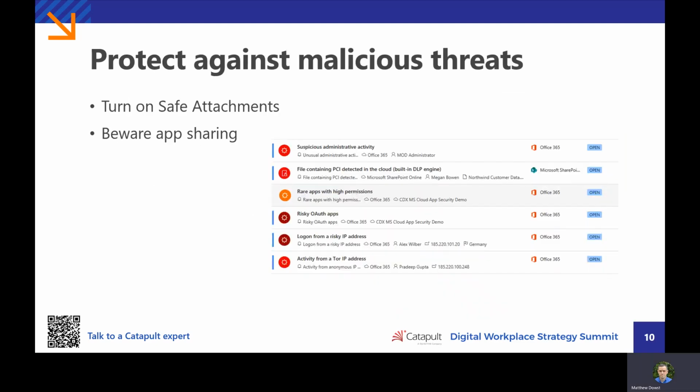And finally, one area that is often overlooked is the protection of your external shares from malicious threats. The threat from external sharing goes beyond data exfiltration. It can also be an easy way for bad actors to drop malware into your environment. However, by using things like safe attachments for SharePoint Online, OneDrive, Teams, if a file is identified as malicious, it will be locked, preventing other users from opening it, copying it, moving the file, and thus preventing it from spreading. So if somebody tries to drop a worm or Trojan or something else into your environment, it will prevent that from being automatically synced down to user devices and help protect you against that.